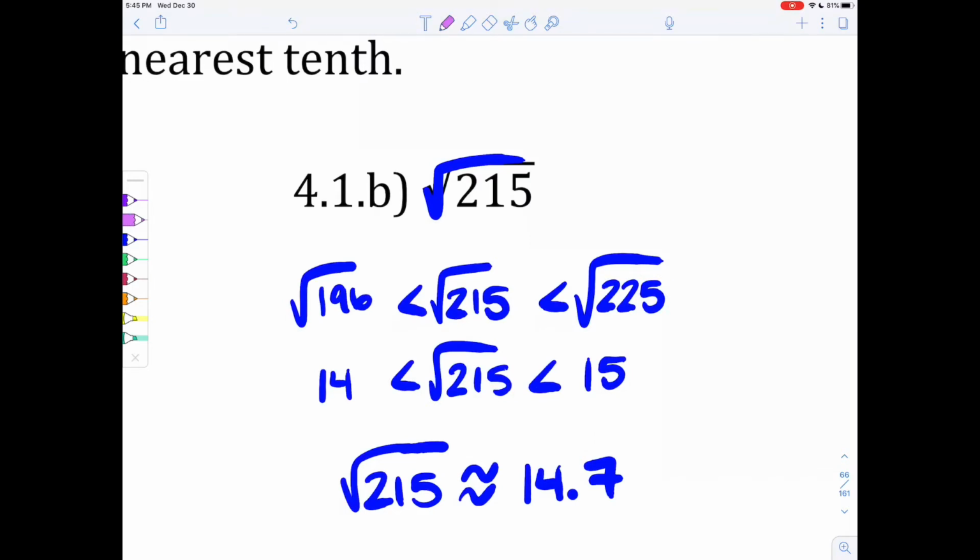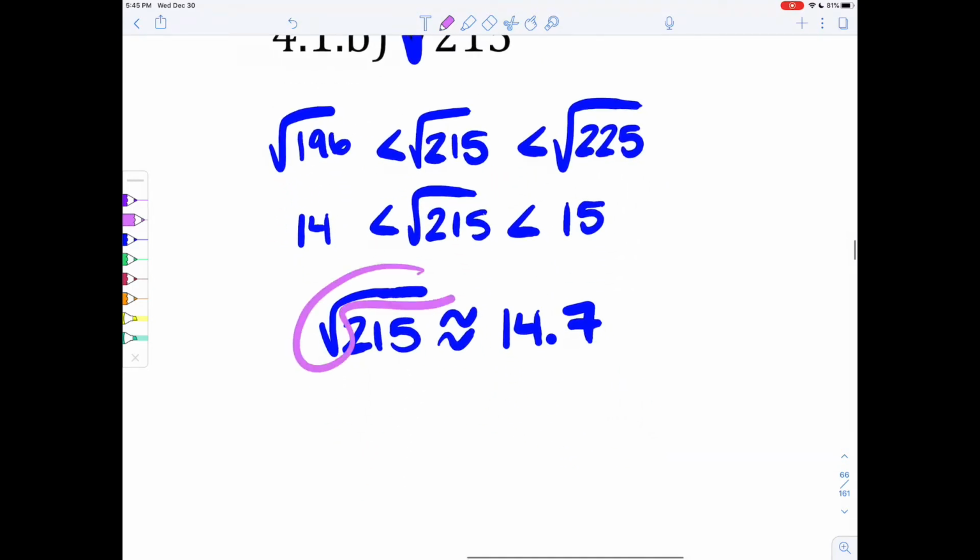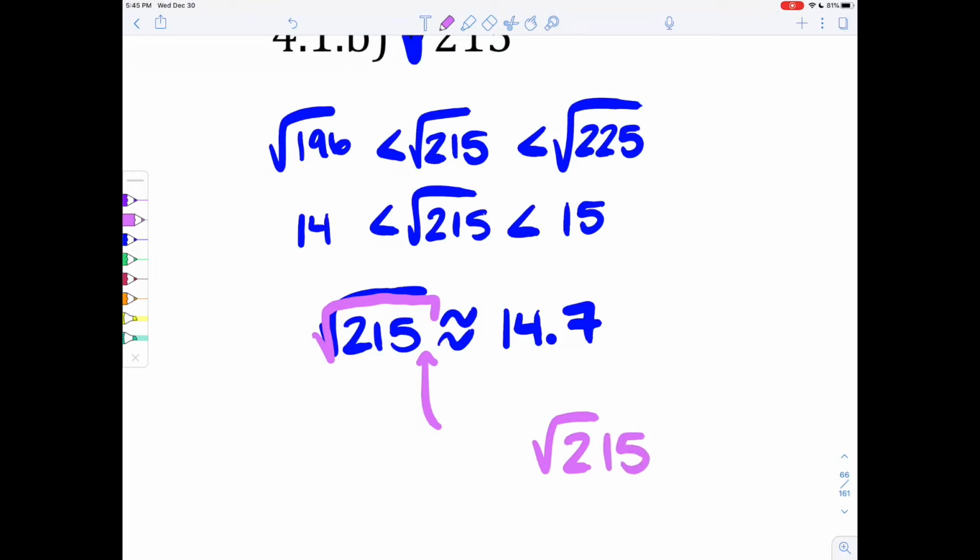One thing that I want you to make sure as we're writing these things down, when you're drawing your radical signs, please make sure that your radical sign continues until the end of the number. Sometimes you'll see people draw a little hook, to ensure that the full number is encased. If you do something like this, how do I know that this is not the square root of 2 times 15? It adds a little bit more confusion. So we want to make sure that our radical sign completely encases the number.